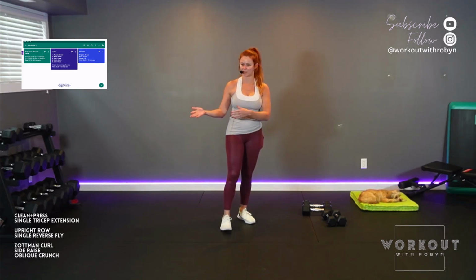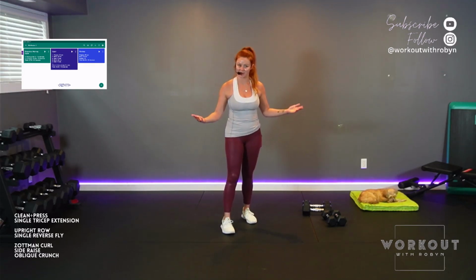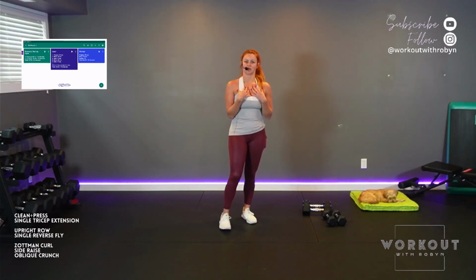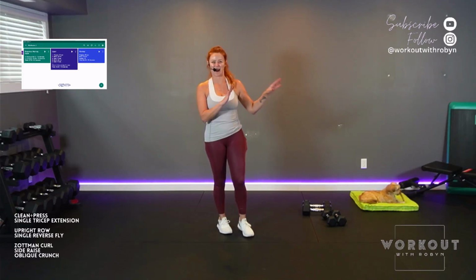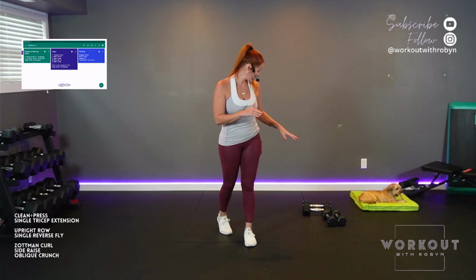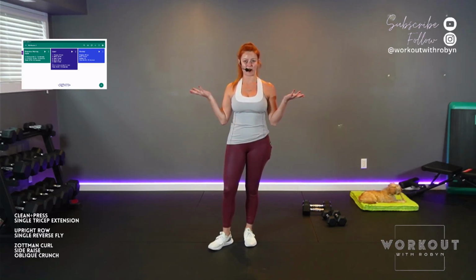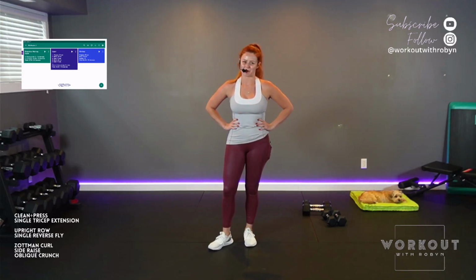Usually I say have small, medium, or light, medium, heavy, or a large selection. Today I have what I consider two different mediums, maybe a lighter extra medium, and then an actual medium. Does that make sense? Just two sets of dumbbells. They're ready for everything. And like I said, everything on your feet, everything low impact, all about sculpting and getting definition. How we feel about that?